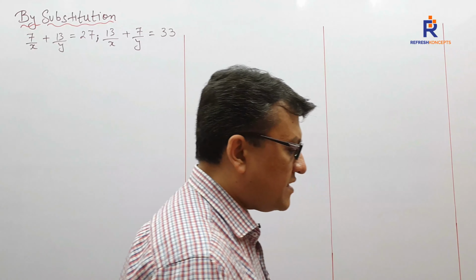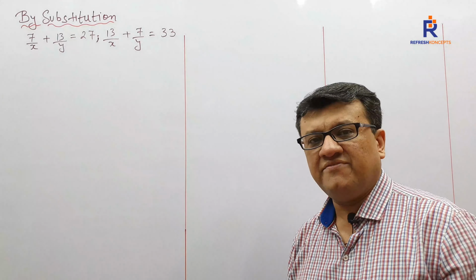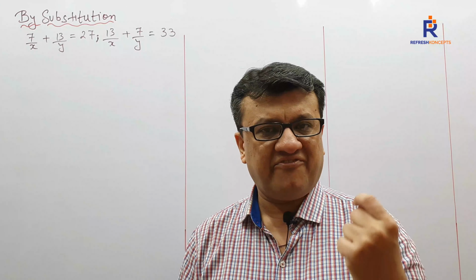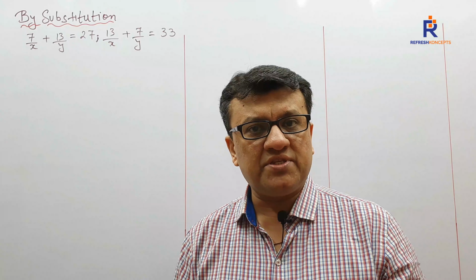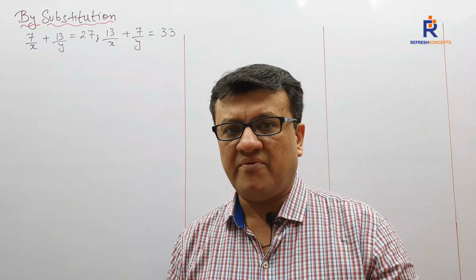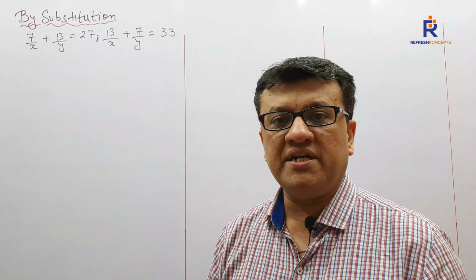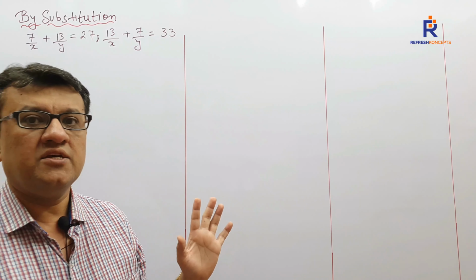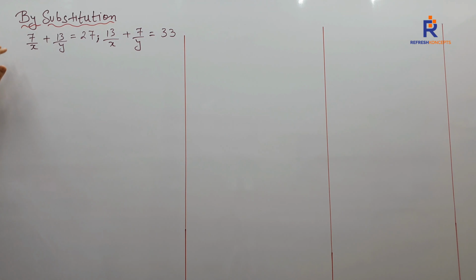There is a very simple thing which I'm going to tell you. The moment you see, within an equation, a variable in the denominator, in the form of a monomial or for that matter a binomial, I repeat, the moment you see a variable in the denominator, immediately act upon it, take it as a sum in which you have to substitute something. So it's a by-substitution sum. Right, children?